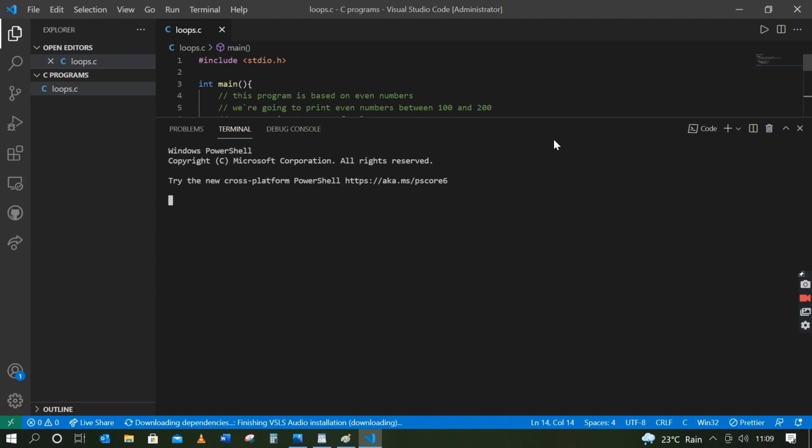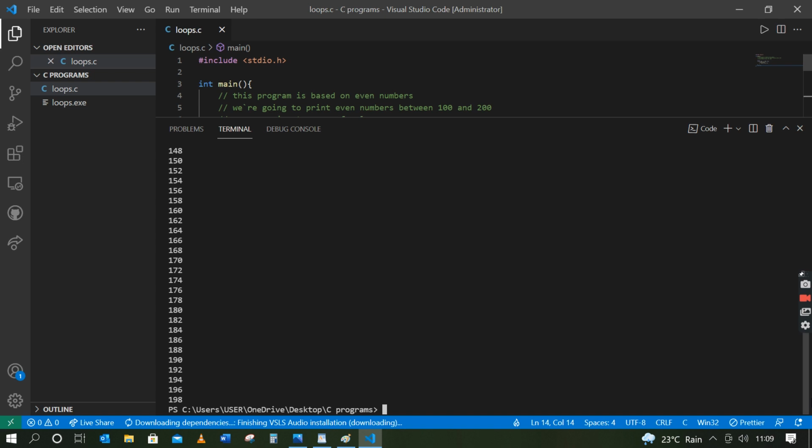It will take some little time, but don't worry. Yeah, well, it has printed them.